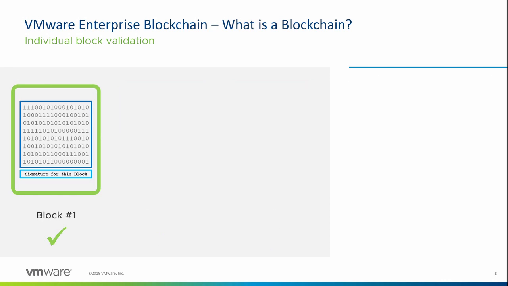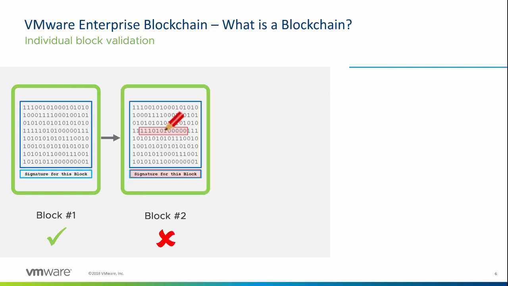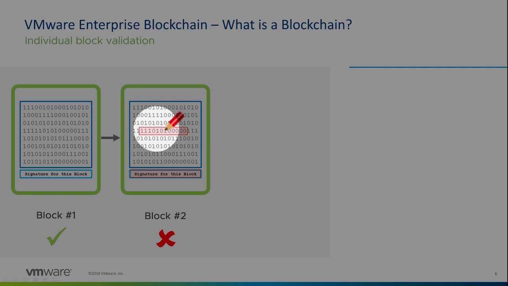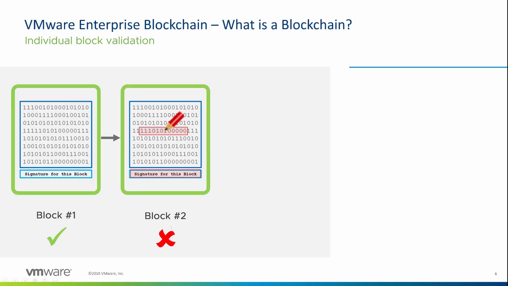What I'm now going to do is run through that again. So again, first block looks okay, signature matches the data in the block. But on block 2, somebody's going to modify the data inside the block. So you can see from that red pencil, somebody's modified the data. They've changed the data here, but they haven't changed the signature. So the data's changed and the signature doesn't match. Now that block looks like it's invalid or corrupt or has been tampered with.